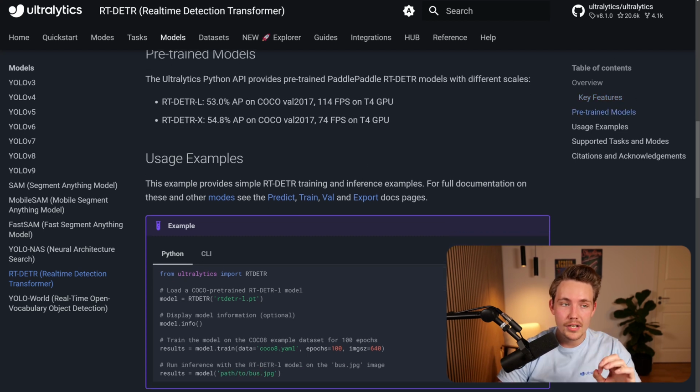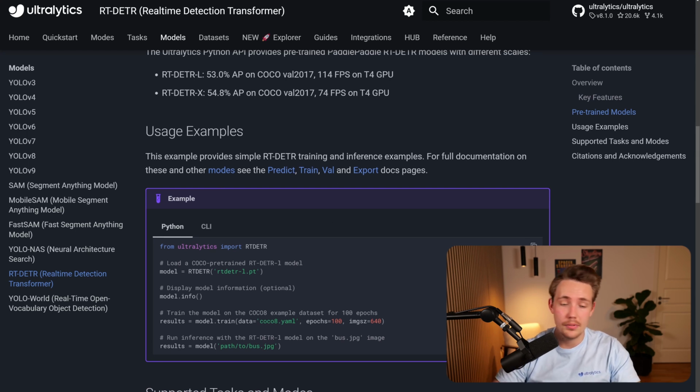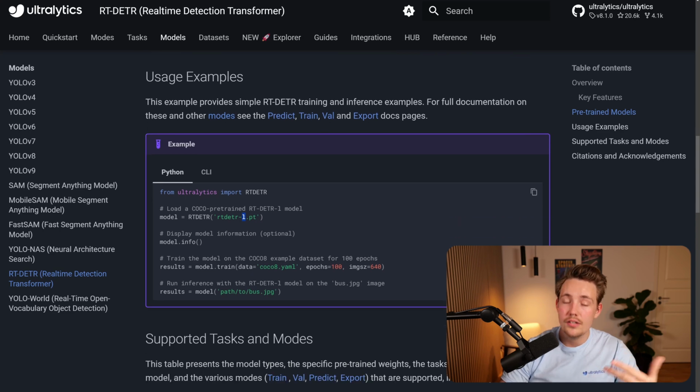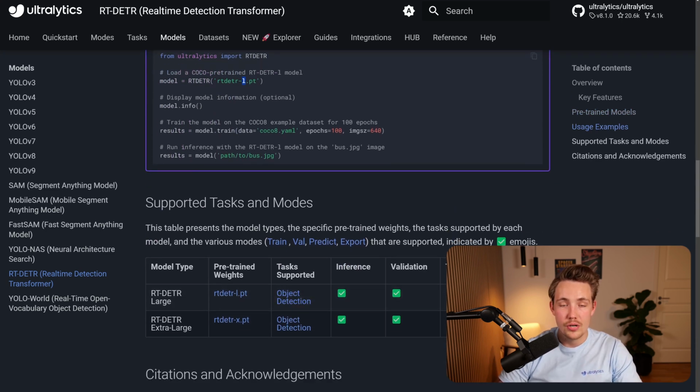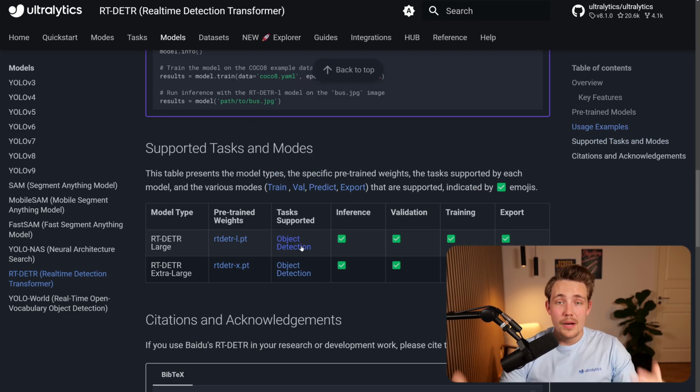Here we get some usage examples, which basically show how we set it up. It is using the exact same structure as the YOLO V8 models. Instead of importing YOLO, we just import RT-DETR, and then we can create an instance of that model. We just specify the large or the extra large, and it's going to download the model automatically. We can get info about our model here if you want that. We can train it, or we can do inference directly on our model instance class. Here we can see the supported tasks and also the modes, so we can do inference, validation, training, and also export a model to use in our own applications and projects. So right now, let's jump into a Python script, see how we can run it, and see how fast this real-time detection transformer is.